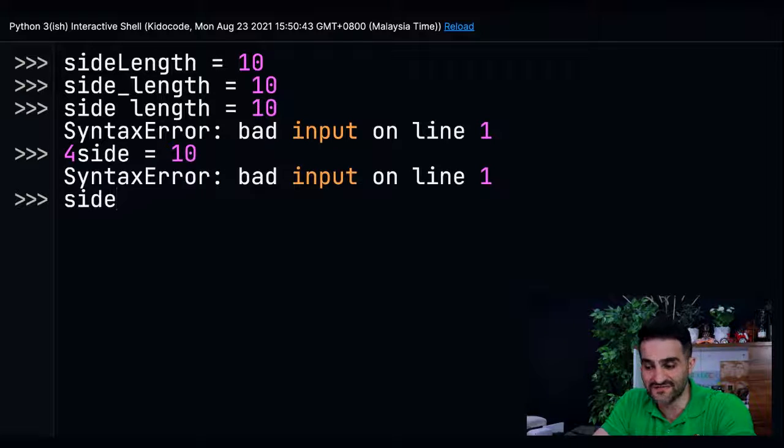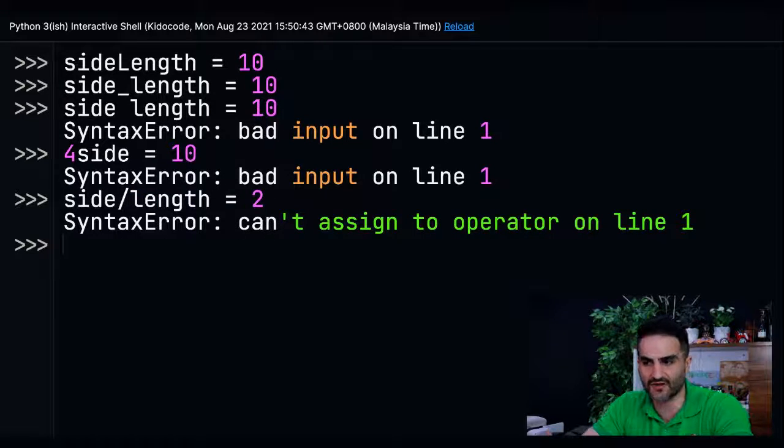There are some certain variables like this. You can use this one, and this one is not going to work. You can't use an assignment operator in a name. So to be safe, you can use alphabetic characters, lowercase and uppercase, and also the underscore, which I think is good enough. And you are safe enough to make sure that your variable works perfectly. This is about the things that you can't use.